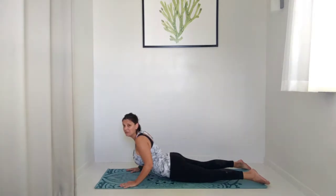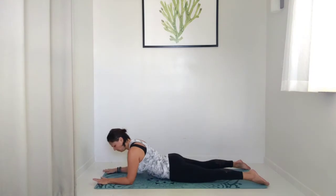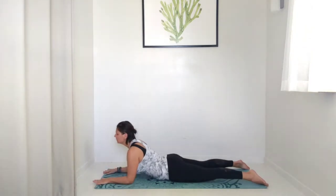You're gonna stay here for 3 breaths, so you can be high up here, or if you prefer being on your forearms, make sure your elbows and shoulders are aligned. Keep squeezing the glutes, lift up, hold and breathe. Last breath.